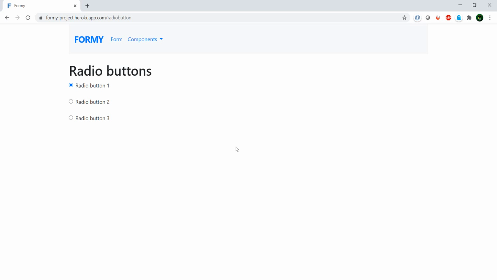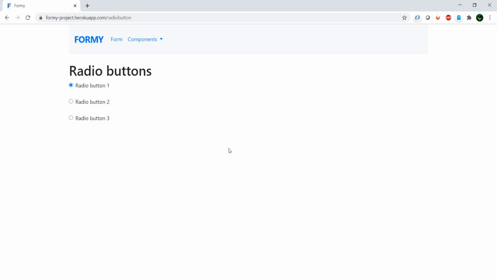But in case somebody changes the values, then that would mean our position 45, if we do it by index, will not match what we actually want to select. And a way to solve this issue would be to select the radio button based on the value.